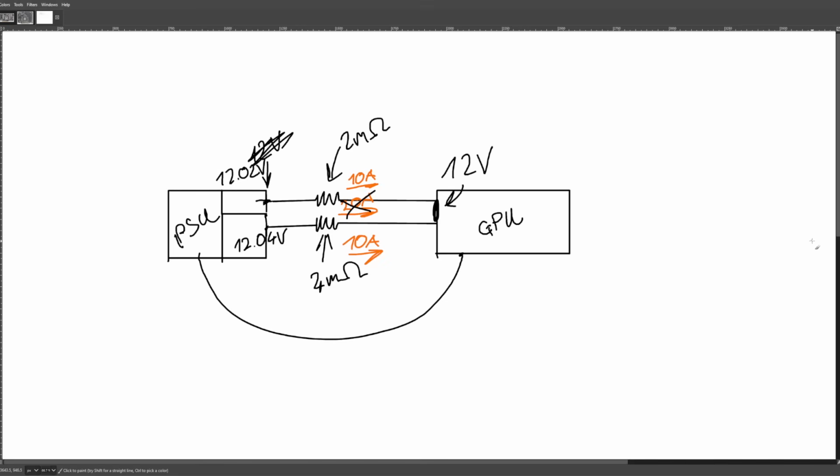Because that's a funny thing. I actually do remember reading an article about a reviewer, some kind of tech website, where they had a 4090 that ran for like a year or two, I don't know. But it was a really long period of time without them ever unplugging the connector. And then when they finally went to unplug the connector after the most recent round of 12-volt high power connector drama, they found out that it had melted and it just kept running for years. Personally, I don't think the connector is a huge fire hazard.